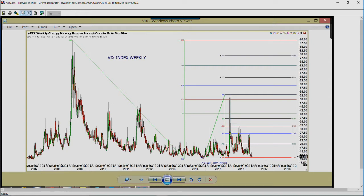Now, we do have a lunar eclipse, and full moon is due on the 18th. We should have some pretty good trend changes within that time frame. We will look at it a little bit closer on the 18th because we could be coming down into that level. If we made a high on the 15th, we could be coming down 4 days. That would be a 4-day correction. And since the lunar cycle is a short-term cycle, it's only a 14-day cycle, that's a third of the way through the cycle. And so you could easily get a pretty good bounce from that level. So that's the thing to watch.